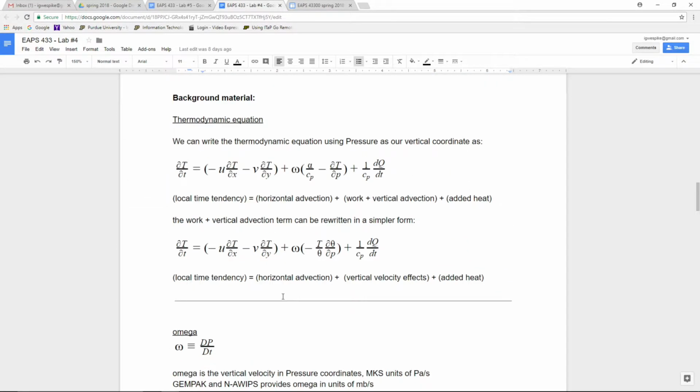So we're still looking at the thermodynamic equation. This is what we went through in lab 3. Again, this equation has the local time tendency, the partial dT/dt, the horizontal advection, minus u dT/dx minus v dT/dy.